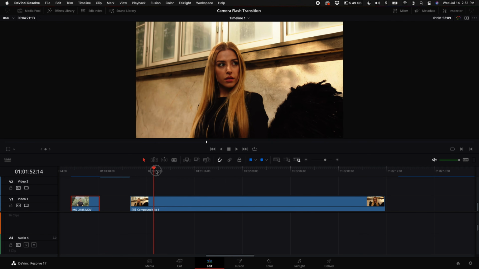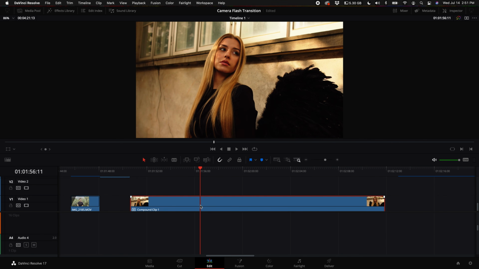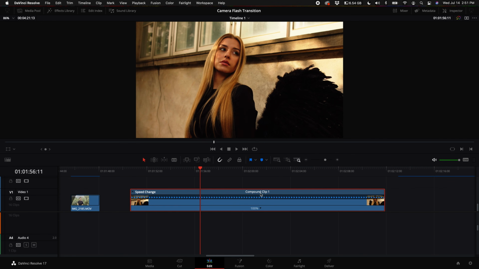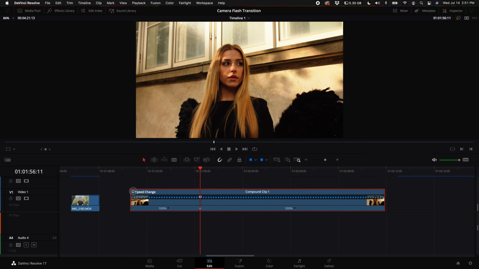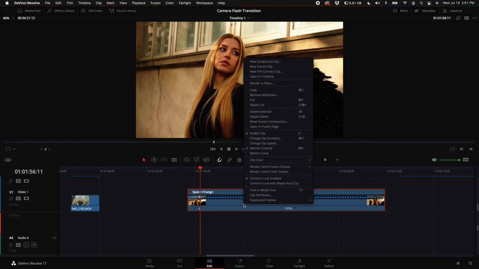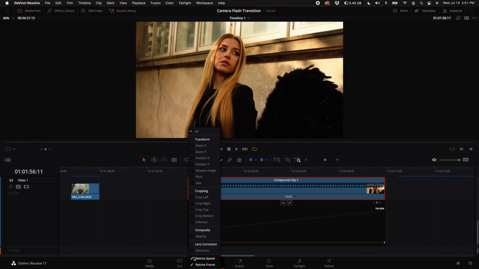Then I'm going to move the playhead forward to another spot where I think she poses really nicely, which is right there. But this time I'm going to right click where the playhead is, select retime controls, then click on this drop down arrow, create a speed point, and drag this up and speed ramp that like so. Then I'm going to right click on the clip and select retime curve, click on the drop down arrow and select retime speed.